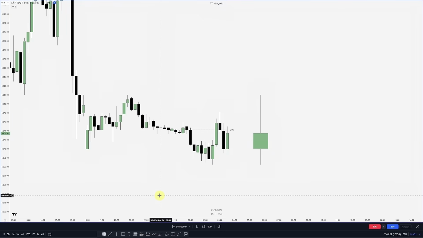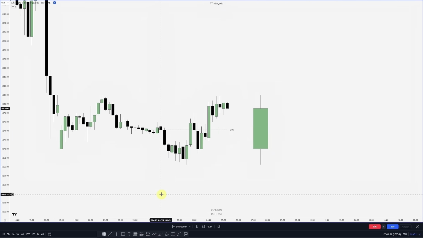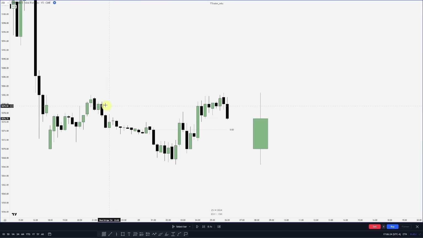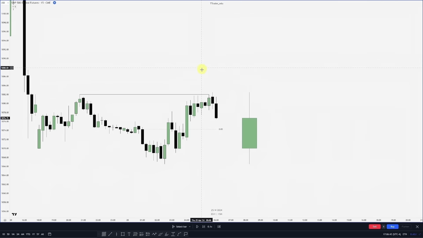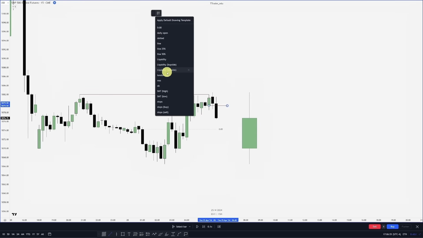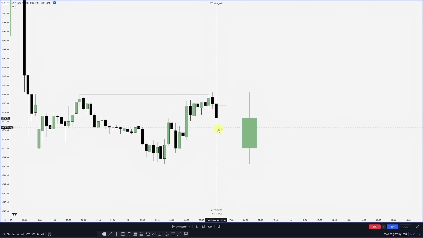So here we are on ES 15-minute chart. Let's see what London does. You can see London, we have this range here. What does London do? It goes and it sweeps out this side of the range. Now, if I'm looking, this series of up close candles that swept that high would be right here, or this single in this case. That is our change in the state of delivery.